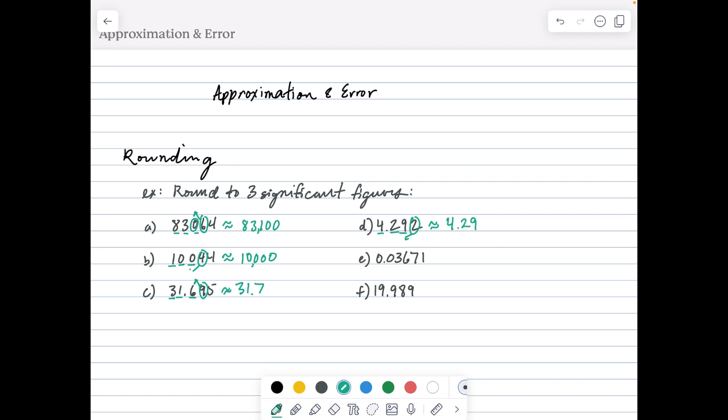Notice that in all these cases we have three significant figures. Here we have three significant figures which leaves us with two decimal places. Here three significant figures leave us with just one decimal place because we have a digit in the tens and ones place. The number of significant figures is not the same as decimal places.